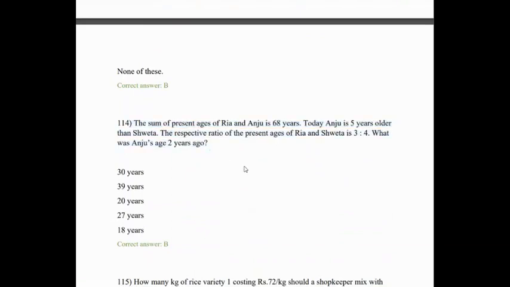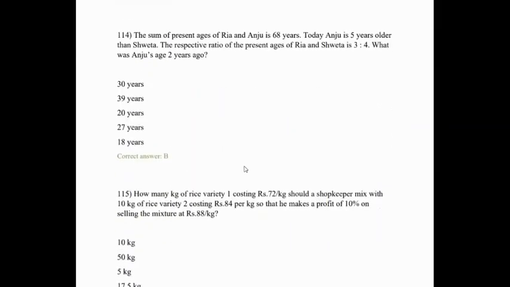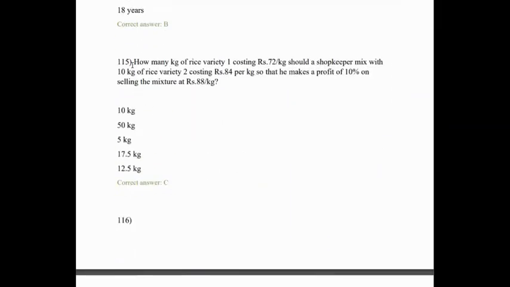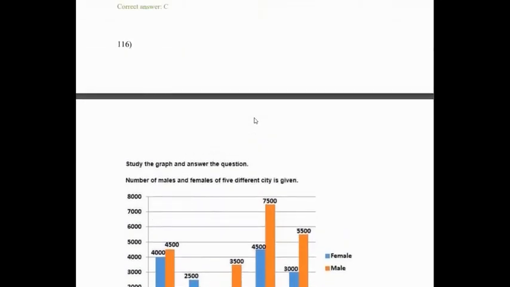So till now we have seen one age, one simple interest, one average, and one market price and discount. And this is with respect to variation. That is, if there is any decrease in the consumption, then what will be the increase in the thing? It usually comes in profit and loss itself. And now DI. See, in the notification itself, they have mentioned that there should be a special emphasis on data interpretation. So let us see how many questions are asked based on DI.